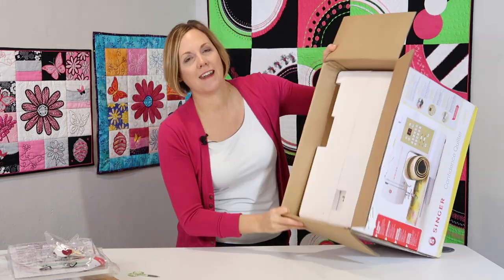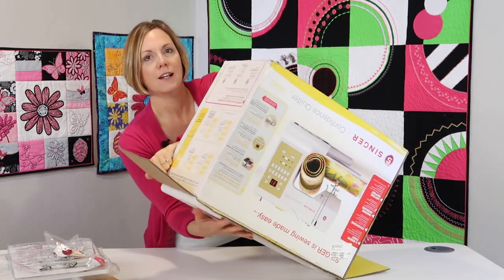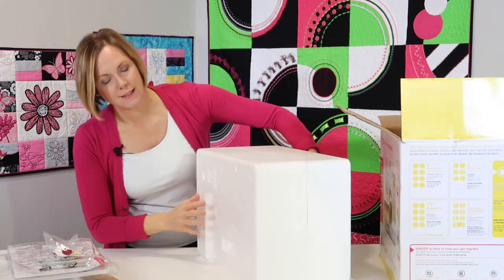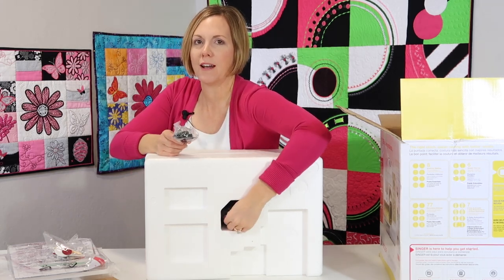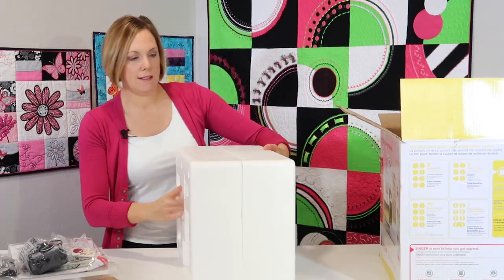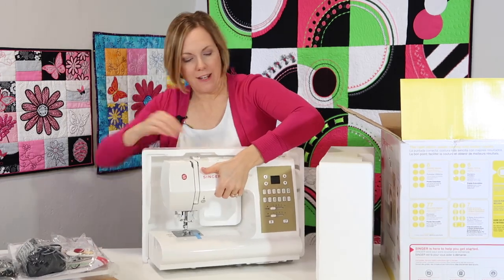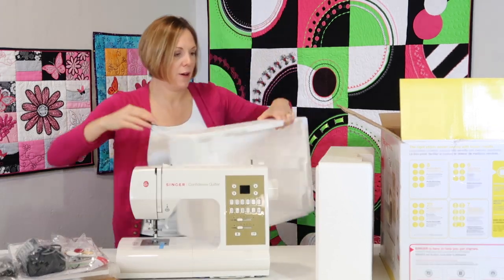Here's a little trick I learned a long time ago for how to get a sewing machine out of a box really easily — just go ahead and flip it over. Let the styrofoam come down on the table, and like magic, go ahead and take that sewing machine right out. On this side there's a little cubby right here — this is usually where the foot control and power cord are. So you can get a hold of those first. We ended up totally upside down, of course, so let's flip it right side back up. There she is. There is a handle on the top that will help you bring it all the way out.